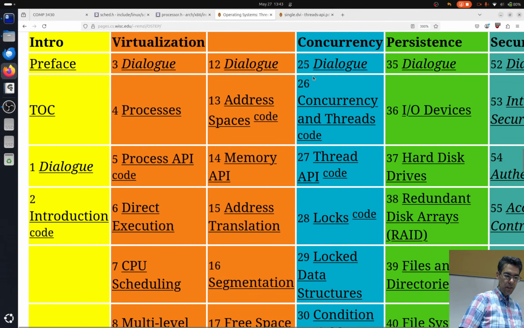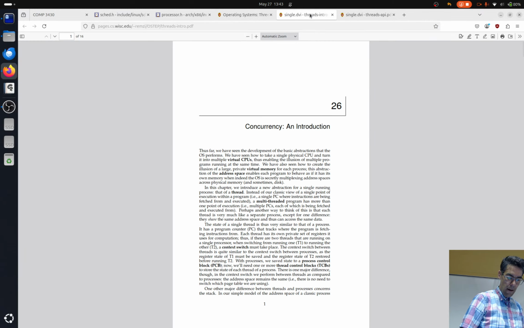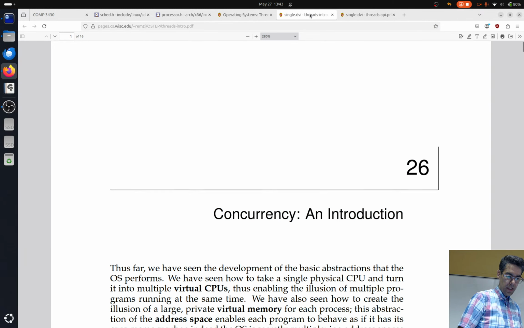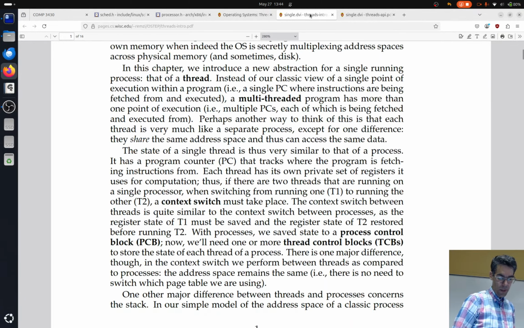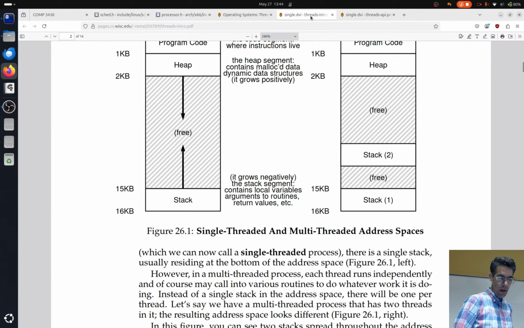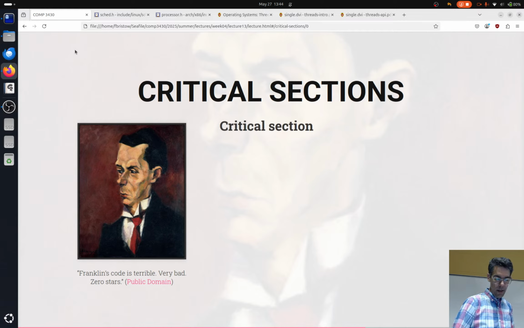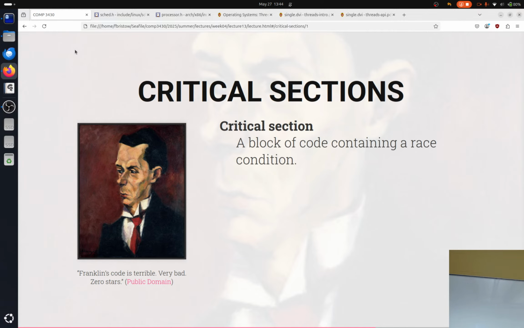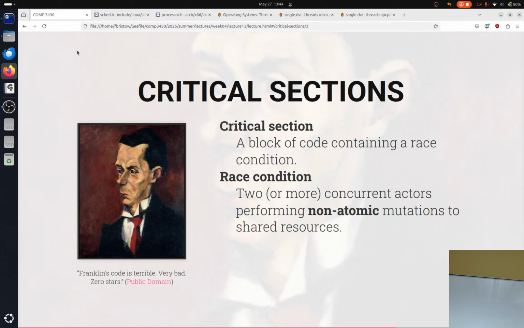The part that we're going to be spending time taking a look at tomorrow is specifically in this chapter, where we're thinking about the idea of concurrency, and then the keyword that we're looking for here is critical sections. I'll give you a brief introduction to this idea to help prime you for this. A critical section is a piece of code that contains something that's called a race condition. And a race condition is where we've got multiple different concurrent actors. So here I'm trying to say two different threads of execution, trying to make changes to the same variable at the same time, approximately at the same time. So like air quotes at the same time or literally at the same time.